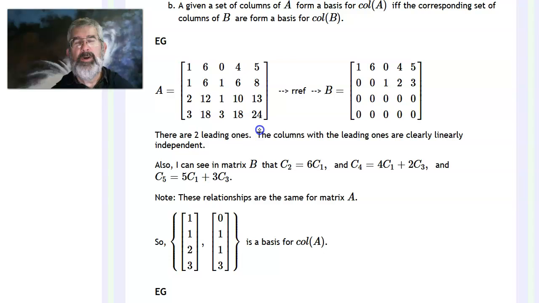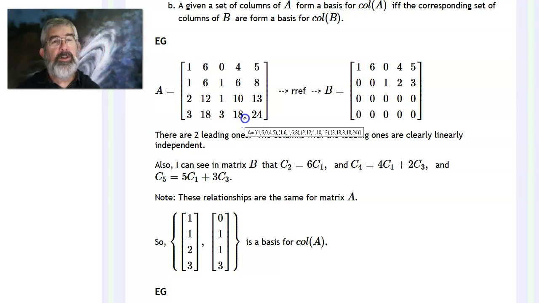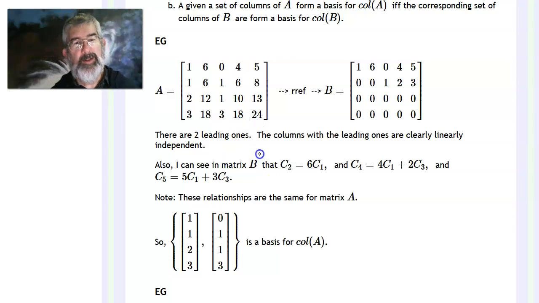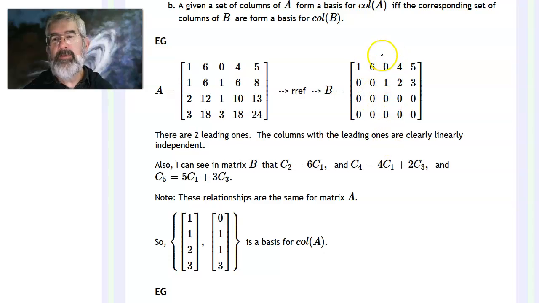Okay. So when you're looking for a basis for the column space, the best way to do it is to just put the matrix in reduced or echelon form. The columns over here that have the leading ones are the basis for the column space of the reduced or echelon form. And it also means that the same two columns will be a basis for the column space of what you started with. So the basis for the column space for matrix A is column 1 and column 3 together, right? The other 3 columns are dependent on those two, and they're not needed in the basis.